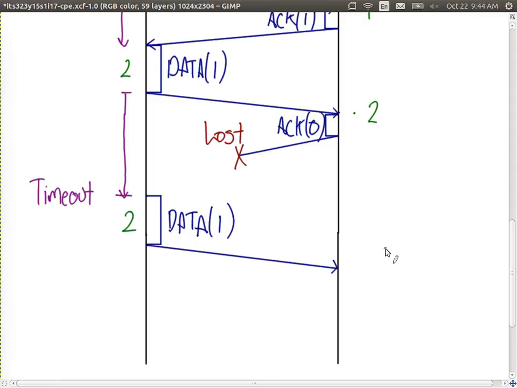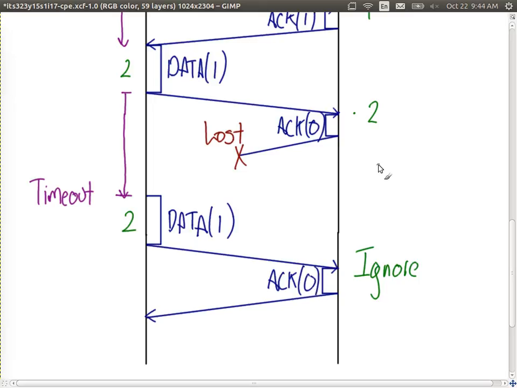I don't pass it to the application or user. I don't use that data again. So we'll say we ignore that. But we still send an ARQ. The ARQ says, I'm still expecting sequence number 0. The previous data received was sequence number 1. We received it. The next one I'm going to process and use will be data with sequence number 0. When A receives this ARQ, it knows that that data was successful and it can move on.